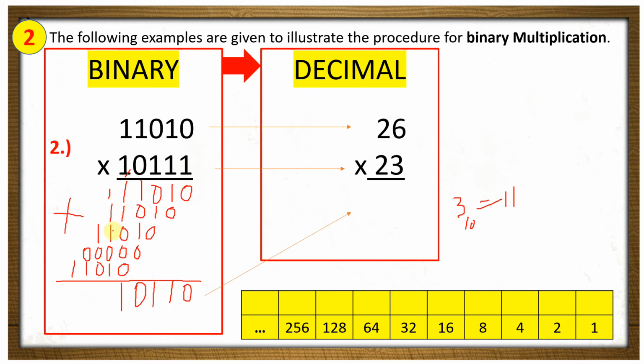Okay, next, there are four 1s: 1 plus 1 plus 1 plus 0 plus 1. So there are actually four 1s. Keep in mind that is 4. If that is 4, the equivalent in binary is 100. So you write here the 0, you bring down the 0 here, and you carry over this 01 above.